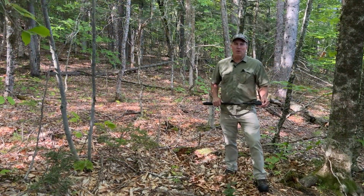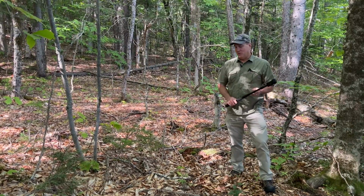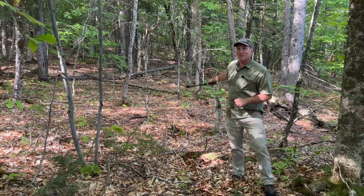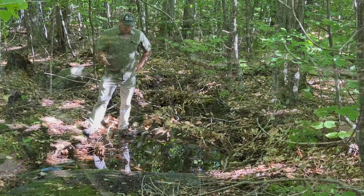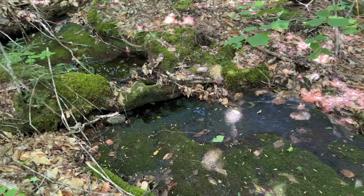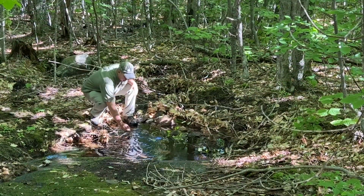I had to stop here along the way into this spring because I'm not the only one that knows the spring here. There's a game trail beaten down through the woods, and I bet I know where they're going. Find a drink of water. Let's keep on going. This spring runs right out of the side of Bucher Mountain, and we are in the middle of August in one of the driest years we've seen in many years, and we still have water trickling out here at probably gallons per minute.